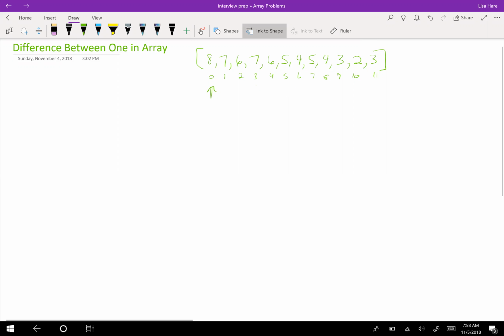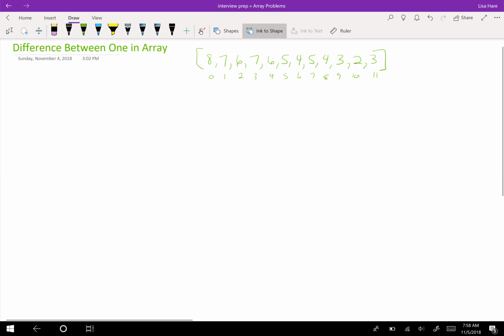But what we can do is use that information to skip certain amounts. When we skip, we go 8, 7, 6, 7. So we would end up here. And then we would say, okay, 5 and 7 are 2 away from each other, and you can see quite easily that you get to the 5 from jumping 2 more. So you just recalculate every time you move positions.